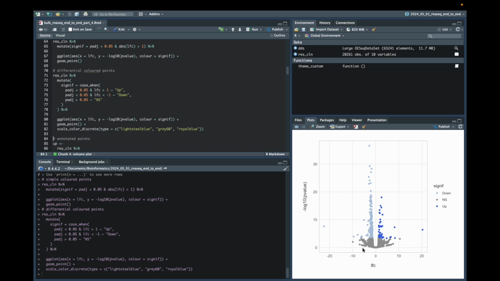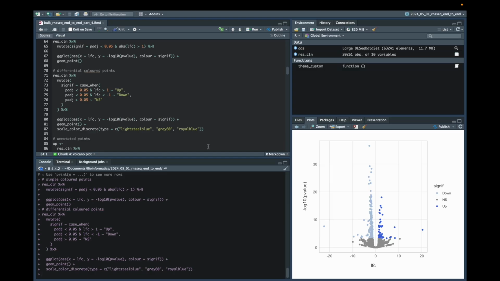We've got the non-significant genes here in grey, and then we've got the significant upregulated genes in royal blue. So already, having used those couple of relatively simple measures, we're already increasing the amount of information that this volcano plot's going to convey. Another thing that we can do is label specific genes, and this can enhance the plot's usefulness, especially when highlighting either biologically significant findings or genes which belong to pathways of interest.